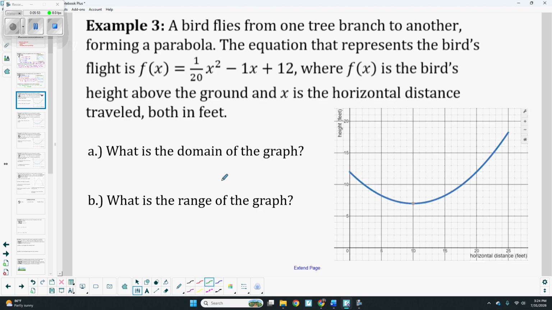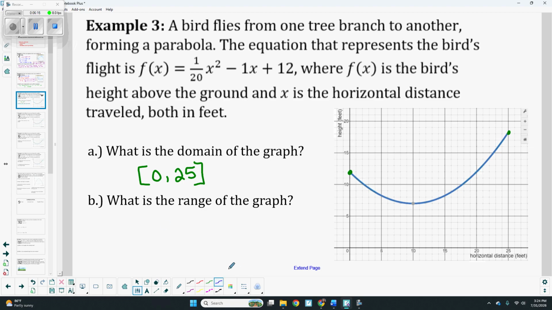So the domain of the graph, what they've drawn, does not go forever. It starts here, and it ends here. So my domain is actually going to start and stop. It's going to start at x is 0, and it's going to stop at x is 25. So we're going to say, because these numbers are included, from 0 to 25.